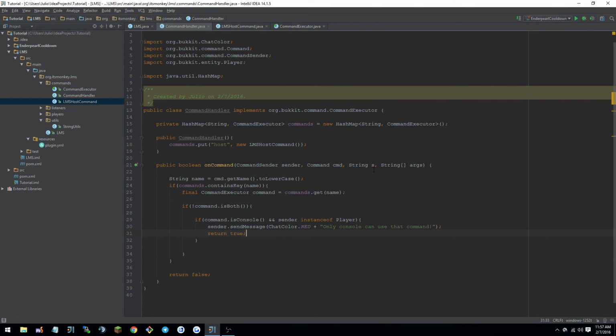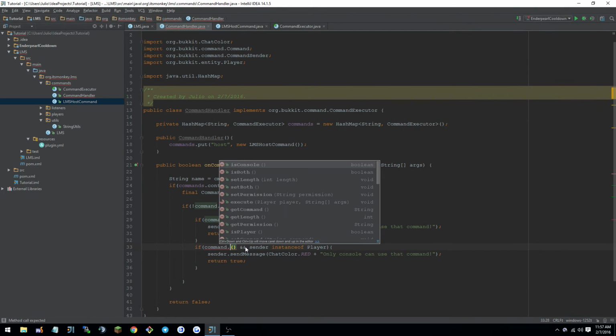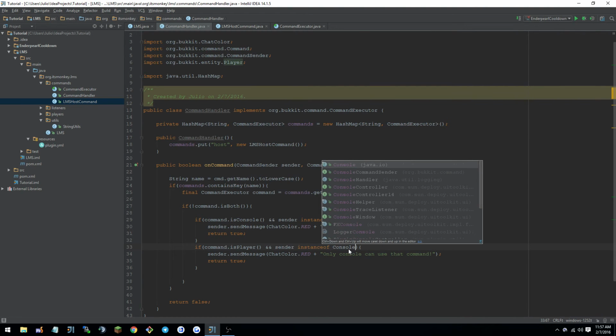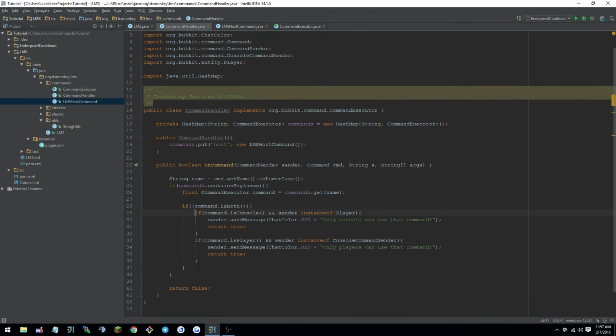Return true. Now let's just grab all this. If this command isPlayer, and instead of console command sender, only players can use that command. Alright, so we're good on here.